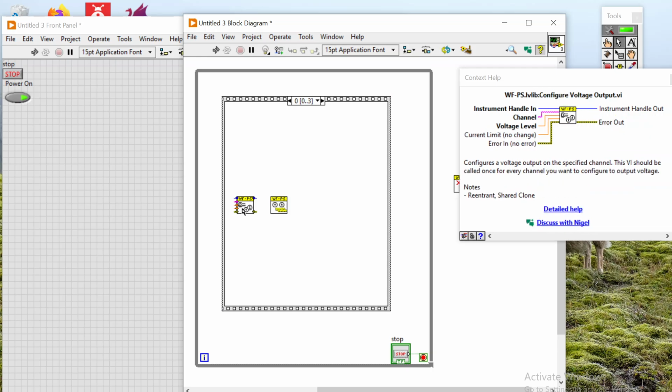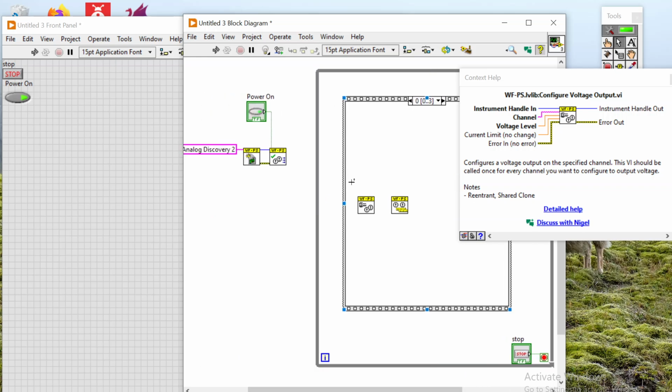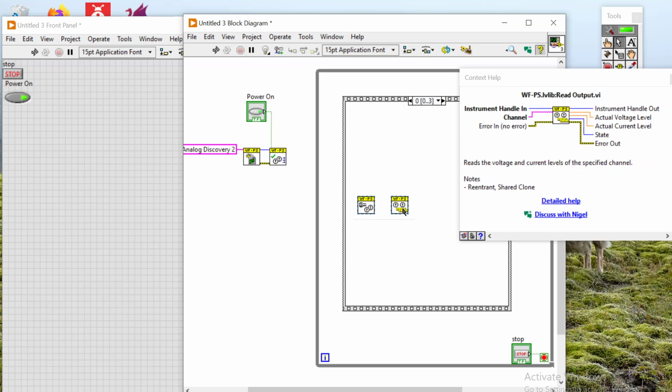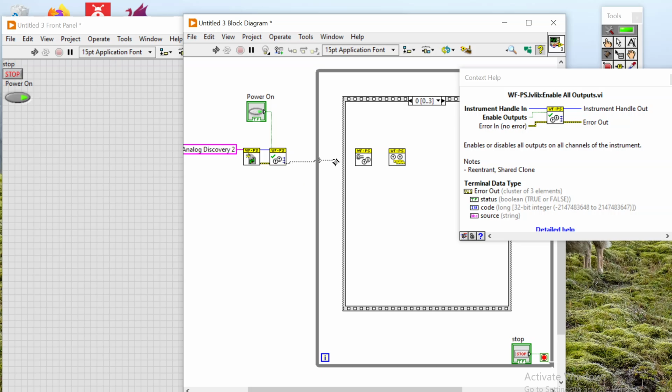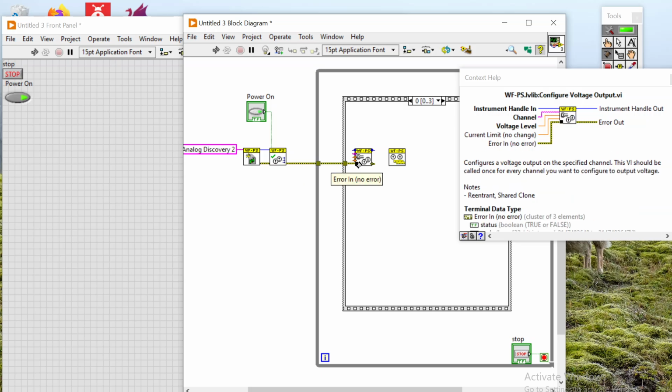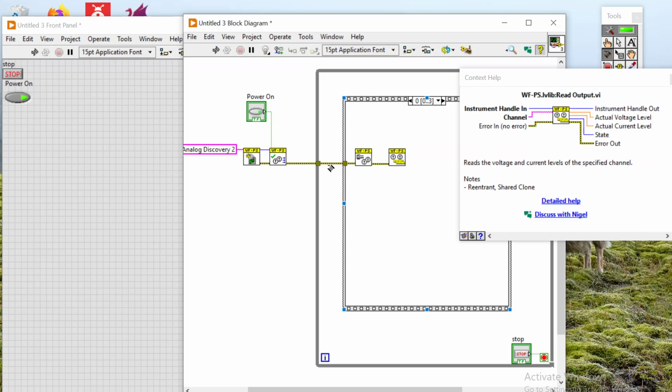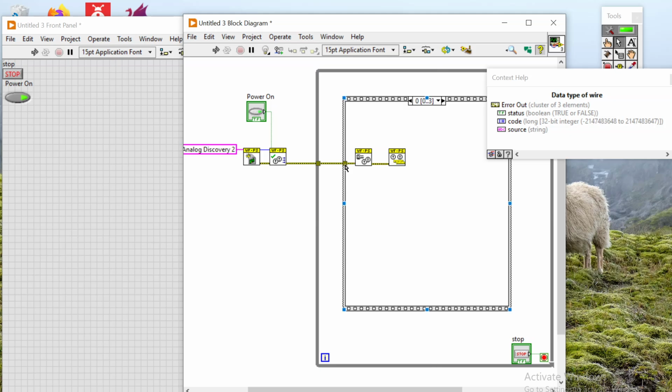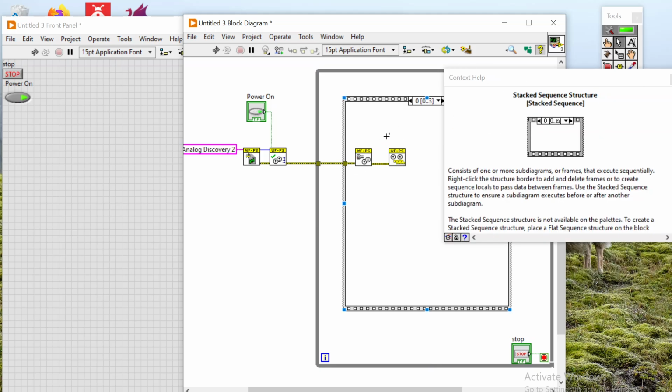Okay, so wire these up. I'm going to drag these up so they're more in line here. And I'm going to wire this through. I needed to wait till now to wire it through because it won't connect otherwise. It won't make these connections on the for loop and the sequence unless something's over here to connect to.